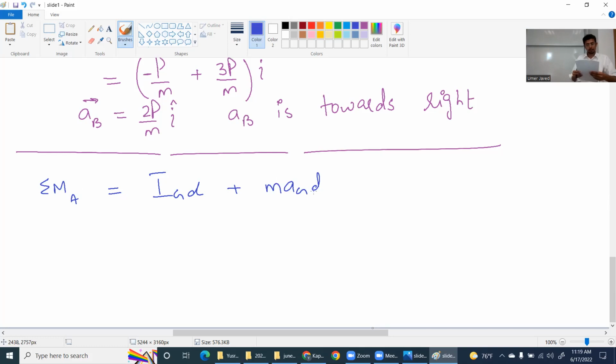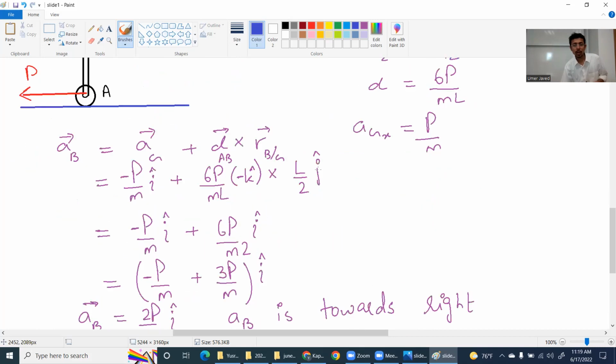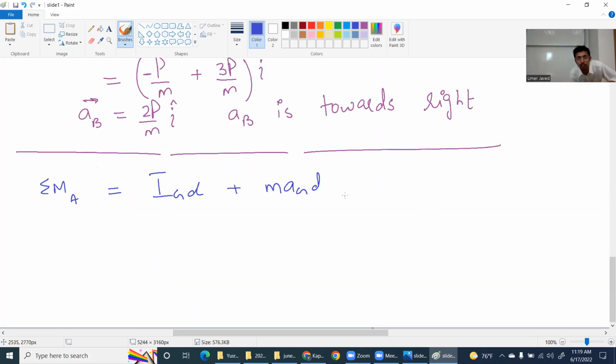Okay, now here comes the interesting piece of the puzzle. Do I have any external force on this rod that is providing the moment about point A, or am I using my hands to, for example, rotate this rod? I don't think so. There is a force P that is acting right through A. So I think we have students who are saying right now, why don't you put a 0? Yeah, right? Summation of moment about point A is equal to, so I just don't want to confuse you guys. So we will do how we do in our notes. Is equal to 0 is equal to I alpha or I alpha plus m a_G d, whatever.